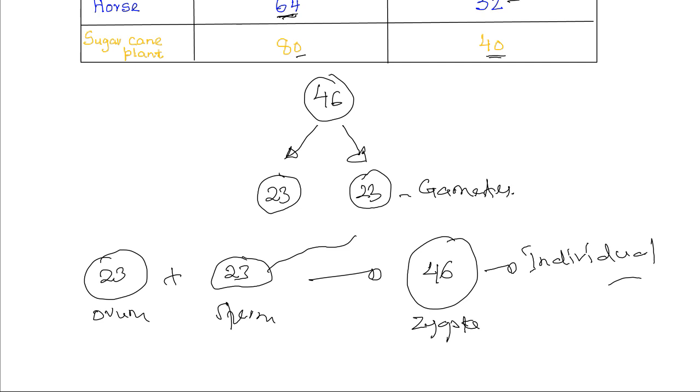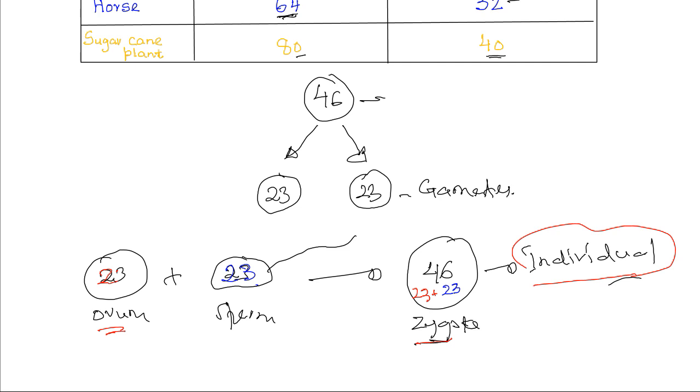Now, you can see that in the body cell or the zygote, we have two sets of chromosomes. Let's say you have the red, let's give this the red from the ovum, and we also have the blue from the sperm. So this 46 is due to, we have the 23 blue chromosomes from the father through the sperm and 23 red chromosomes from the mother through the ovum. So in effect, there are two sets of chromosomes in the zygote that grows to become the individual. So all the body cells of this individual will have 46 chromosomes.